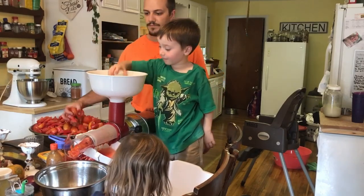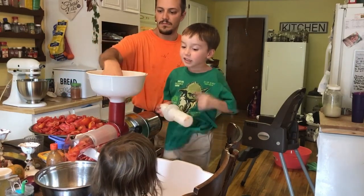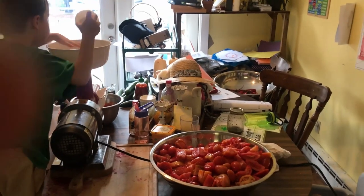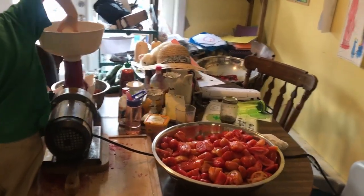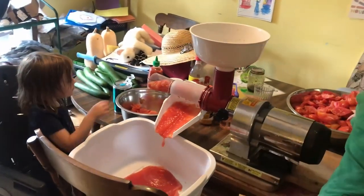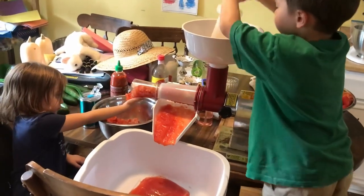Delicious. Here, let me load you up. Me? Okay. Oh my God! That tomato juice is good. I smell it. See, Henry's got control of the situation here. Probably half a bushel of tomatoes.